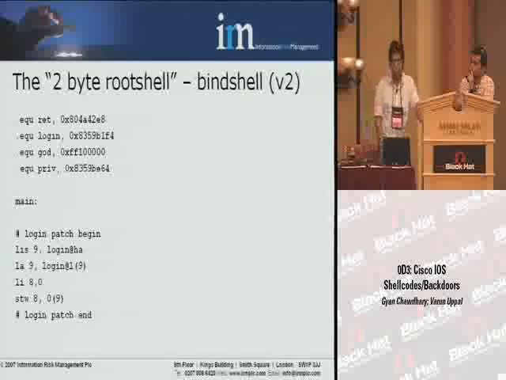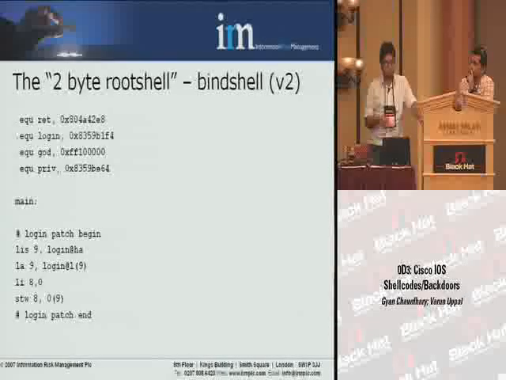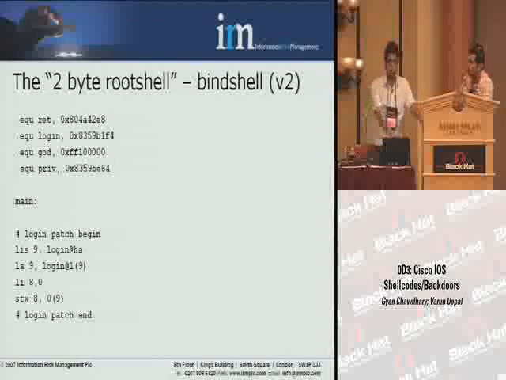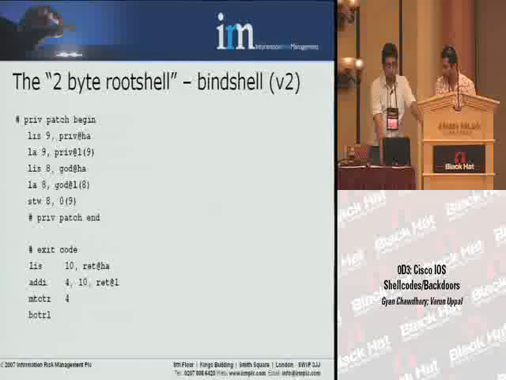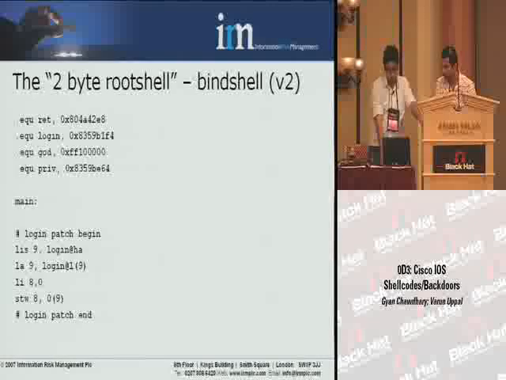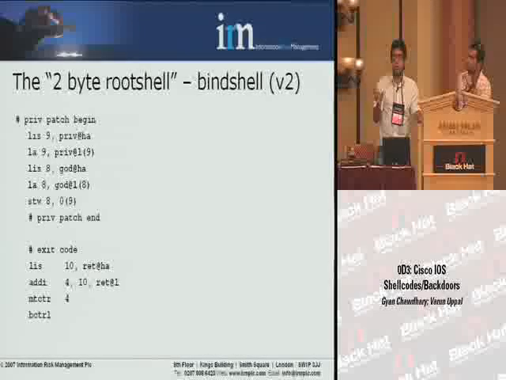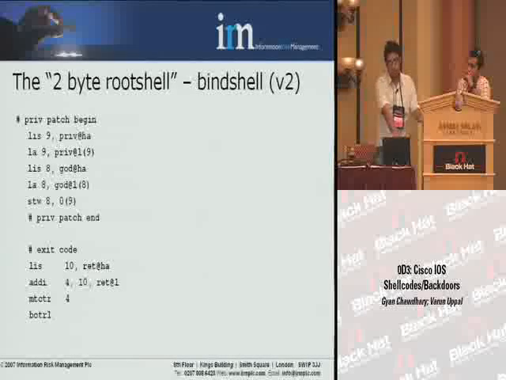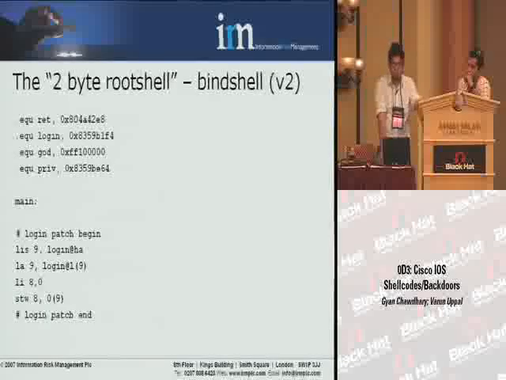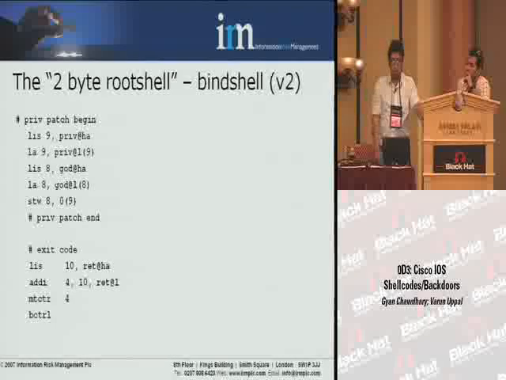So this is just a quick example of how the 2-byte shellcode works. When I say 2-byte, I don't mean the size of the code itself. Basically, the login structure is stored in memory at that address, and you load that structure and patch that address and location with the privilege. You load the privilege level first, and then the address where the actual privilege structure is stored, where you have this bit of information which controls your authentication level, and you change that with that value, which is 0xFF. What that will do is patch the runtime router with that value, and it will automatically escalate the privileges for you. And then all you need to do is just return.